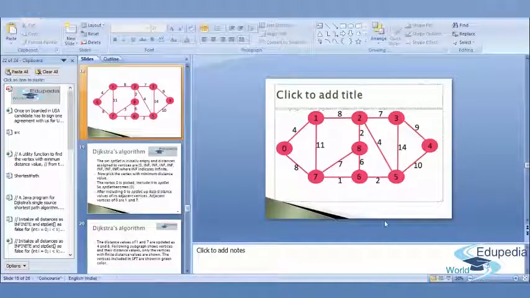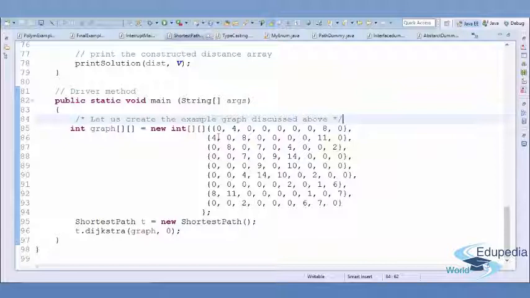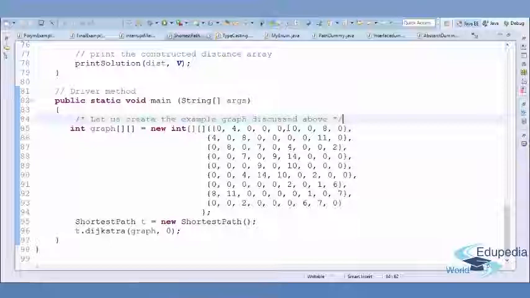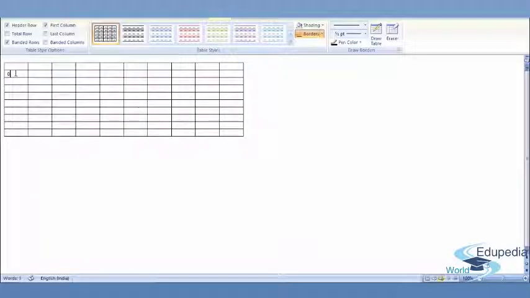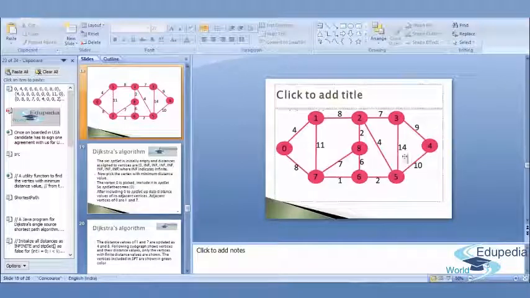I hope you know how 2D matrices are represented. If you represent each element, this is 0, 0, this is 0, 1, this is 0, 2, this is 0, 3, and so on. How do we represent a 2D matrix? Each and every element we give an index. So I'm creating a 2D matrix from that graph to show you how it can be represented. These are the nodes, so we have nodes from 0 till 8.